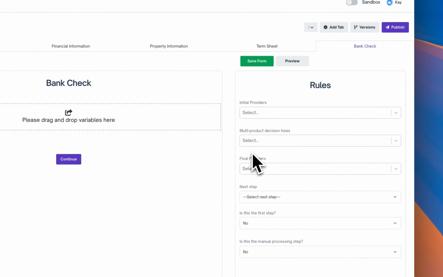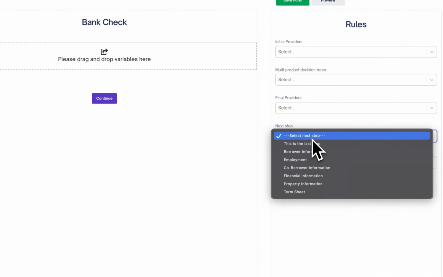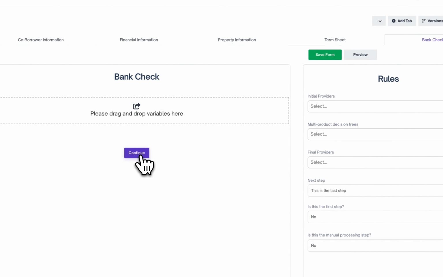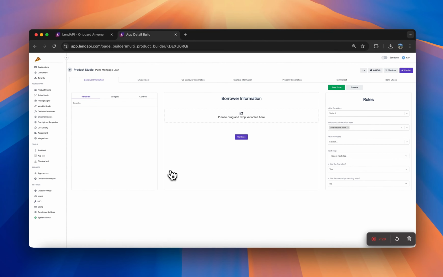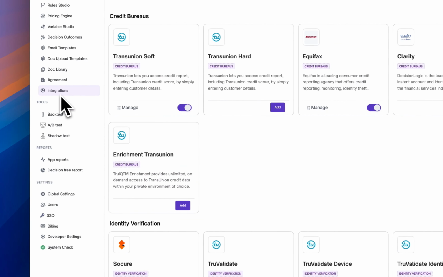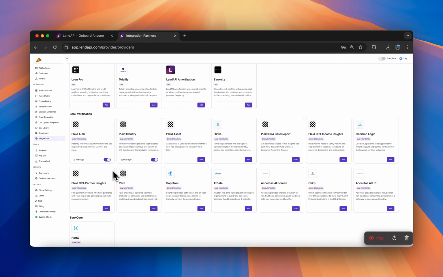So let's go ahead and save this as a last step and continue. Save form. So for bank check information, we're actually going to be leveraging one of our integration partners, specifically Plaid Auth.